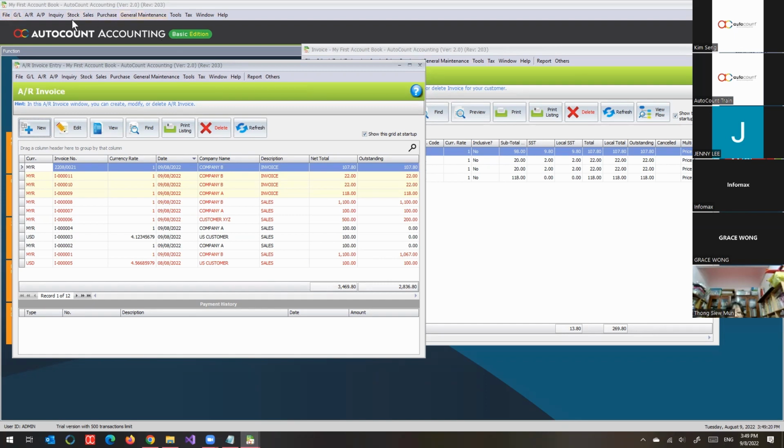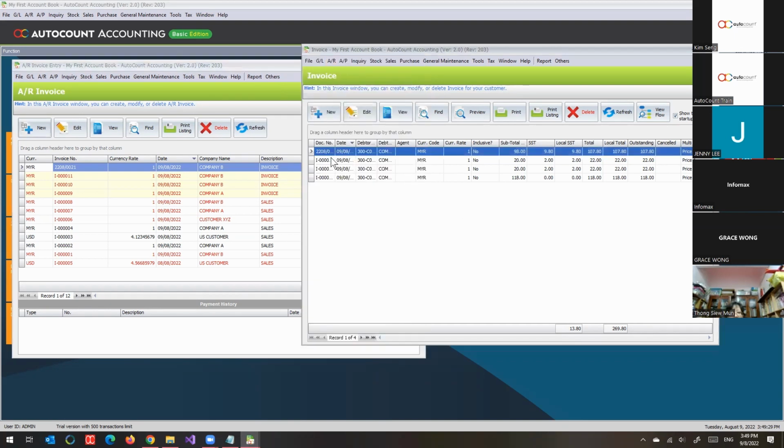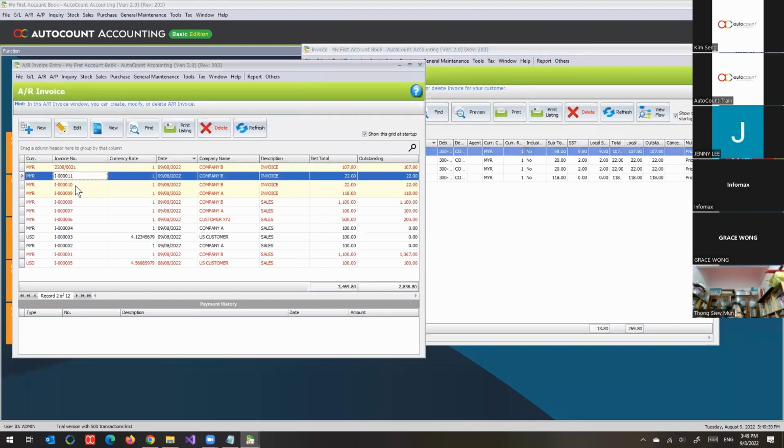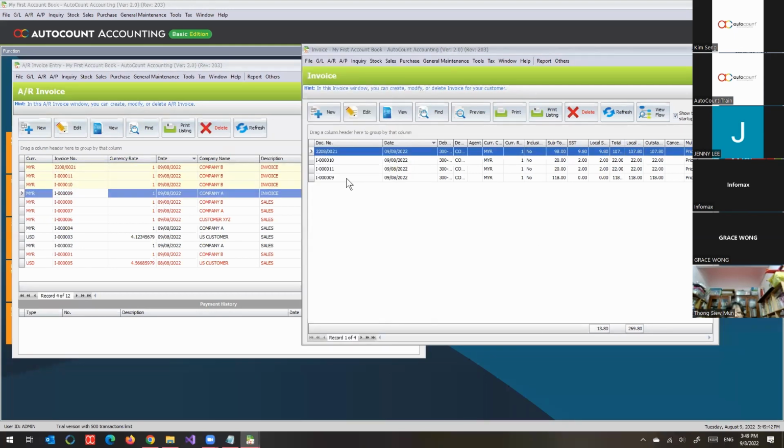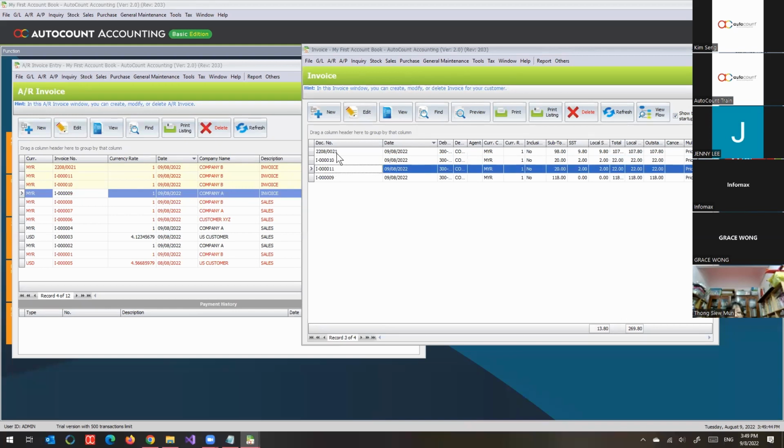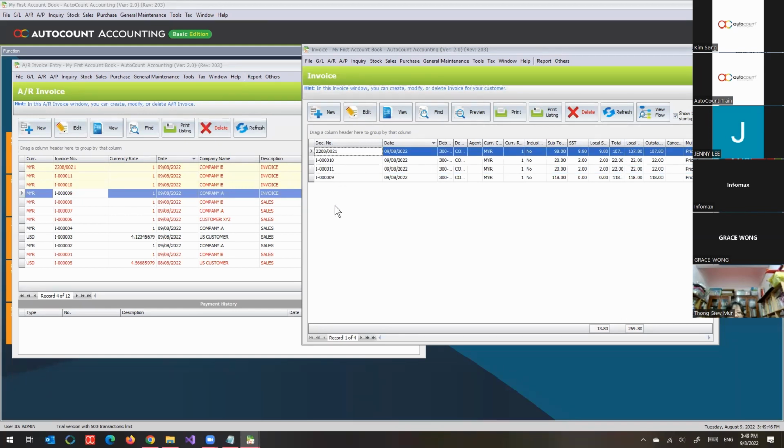A transaction that enters inside AR won't show in sales. But sales invoice, whatever I enter, you see here the sales invoice just now, I created 4 transactions. I just created these 4 transactions in the sales invoice. It will appear inside the AR invoice. Now you see that 9, 10, 11, and this one is my invoice format.